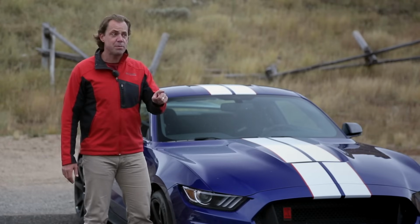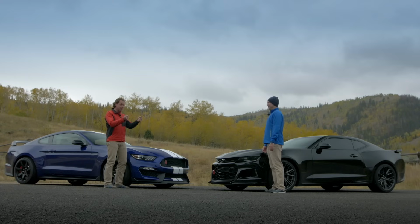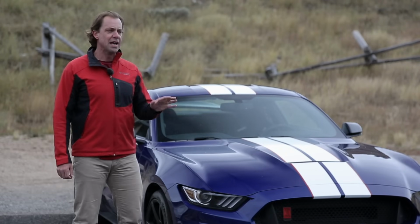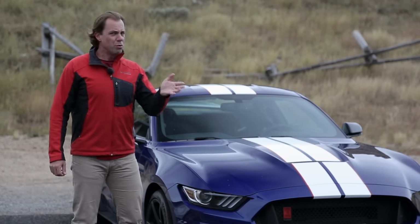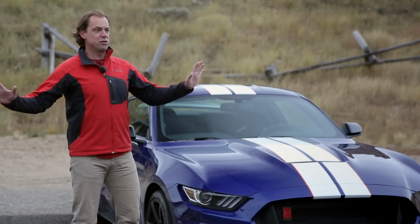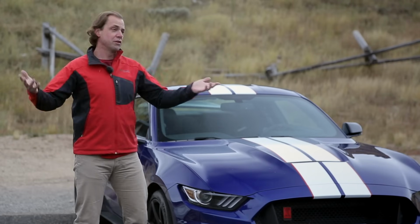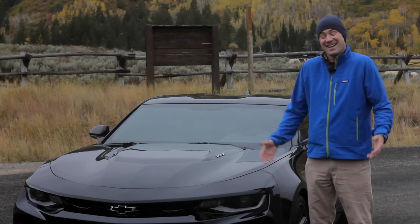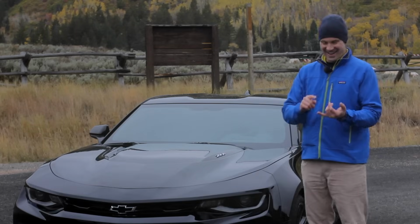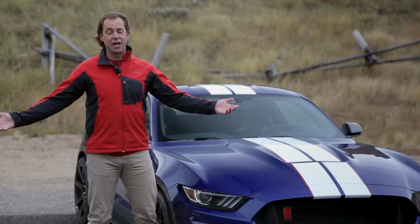But that's the thing about my 400 horsepower comment. You can't entirely use these, and when you do, hang on. And then you look down at the speedo and go, I'm doing triple that speed. Yes. That's why this was so interesting and hard for me, because the longer I drove the Camaro, the more I liked it. And I'm honestly not that big a fan of this 10-speed. First off, it's way too many gears. You put it in drive, and it's like shift, shift, shift, shift. All it does is shift. You've got to put it into manual and force it to be somewhere, and then it sometimes plays nice. Too much horsepower, too many gears. I'm looking like the old guy right now.